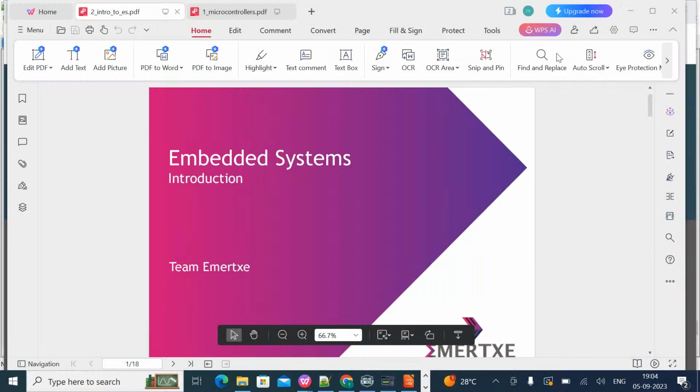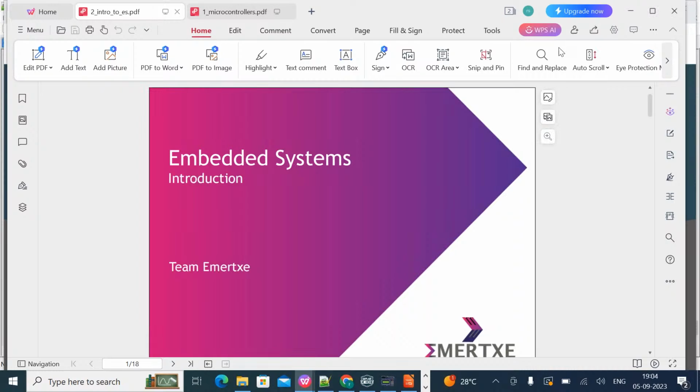Is it clear to everybody? Am I audible? Okay, great. Let me share my screen. Just give me a few seconds. Okay. Can you see my screen, everybody? Is my screen visible? Yeah, thank you, Saurabh. Is my screen visible to everyone? Can you see my screen?